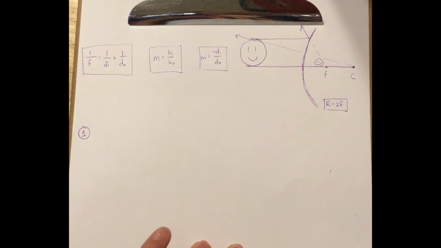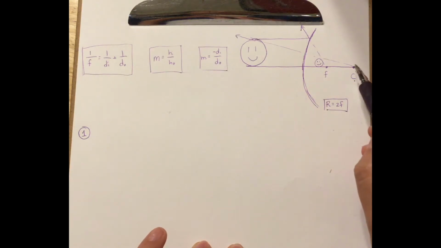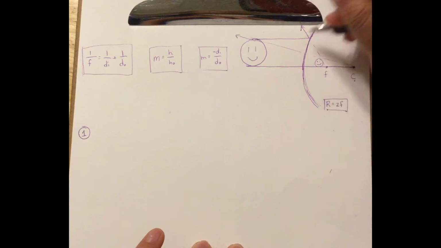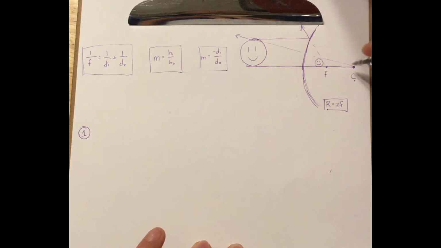And someone did ask the difference between center of curvature and radius of curvature. The center of curvature is the point at the center of this sphere. If we took your rear or side view mirror and made it a giant sphere, the center of curvature is a point, but the radius of curvature is a distance. And since everything's going to be in centimeters right now, we're just going to keep it in centimeters.